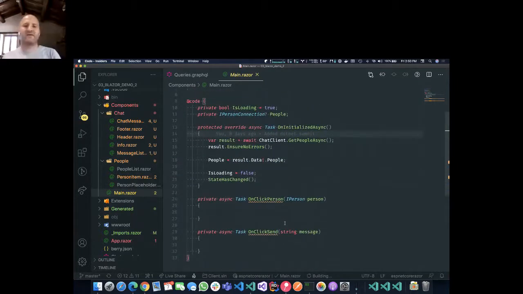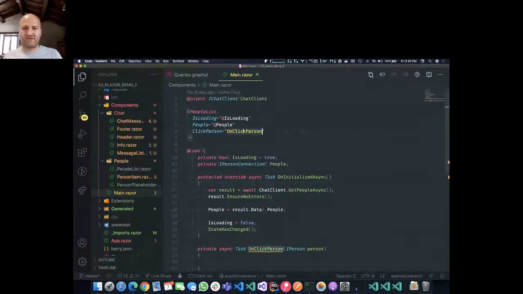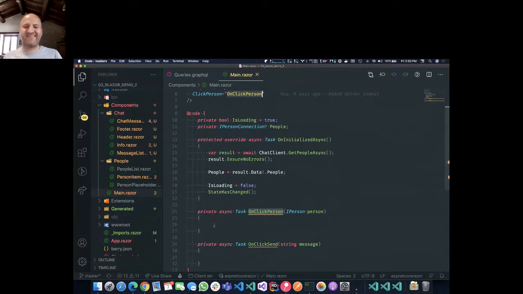It's our stateful component. And we now have some more event methods here. So for instance, I have an on-click person. So when I click on a person, this event is raised. And when this event is raised, I actually want to load the messages that I have with this person. So we now can use our generated new GraphQL client here and say, get a new result from our chat client.